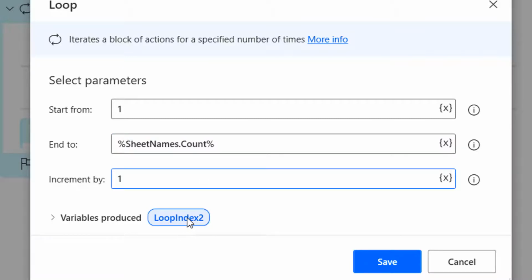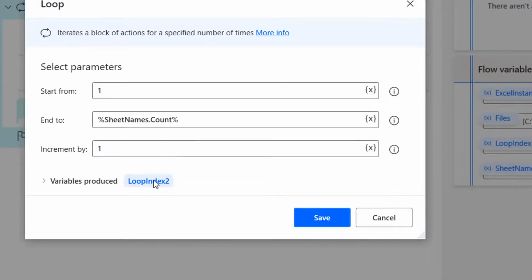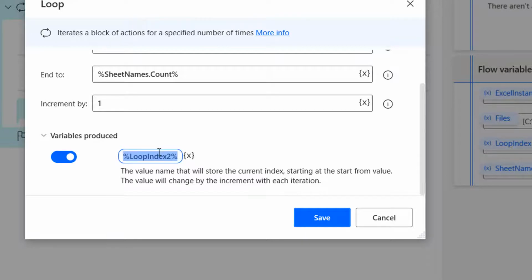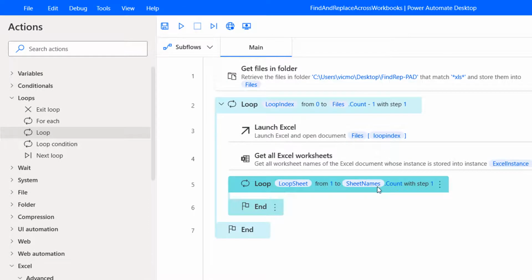Now this one is called loop index 2. Maybe now it looks like, oh okay, do you really like this name? So maybe we could decide to call it loop sheets or something. Let's just change this one so that we know one is loop. This is loop sheet. Okay, so just call it loop sheet. Okay, so now in here, this is where we are going from sheet to sheet. Okay, so now what do we want to do when we go from sheet to sheet? We want to do the find and replace.